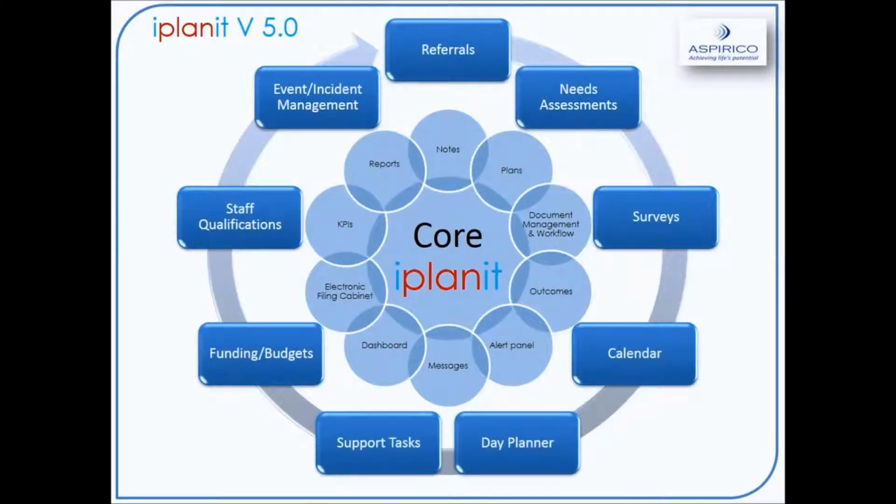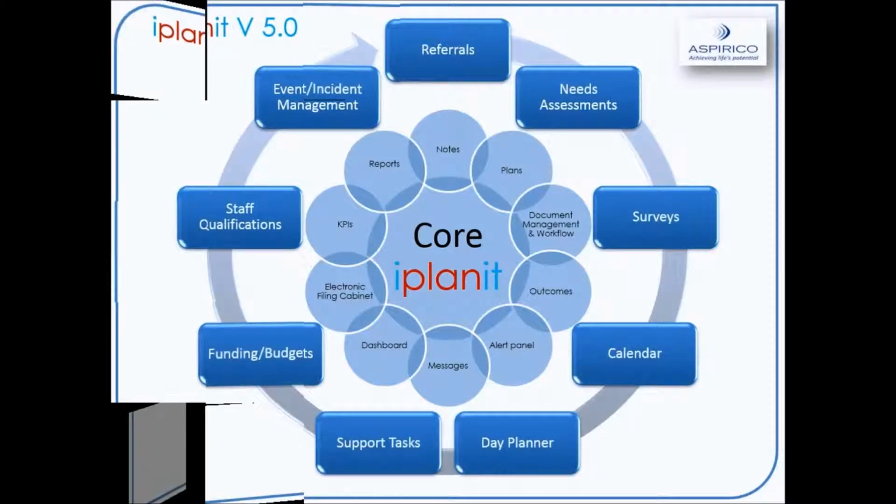You also have your KPIs, whether that be national, local, organisational KPIs that you can link to outcomes, and also the reports. On the outer section, you have the optional modules. Now these are chosen to suit business needs of each provider. So we have the referrals, needs assessments, surveys, calendar, day planner, support tasks, funding and budgets, staff qualifications, and the new event incident management module.